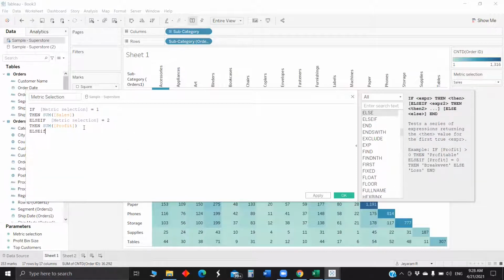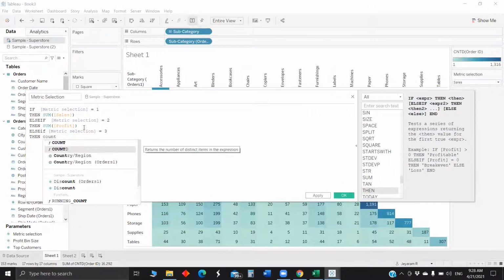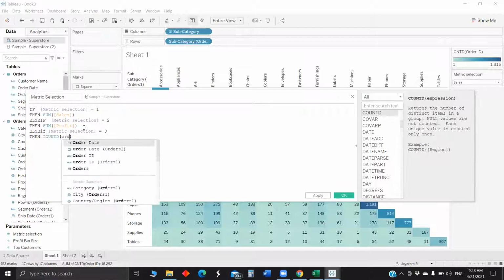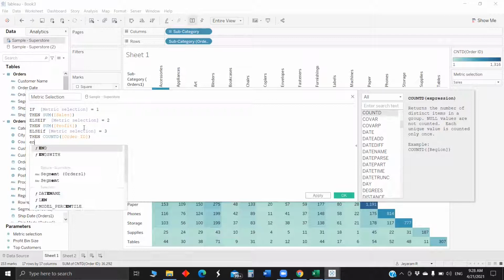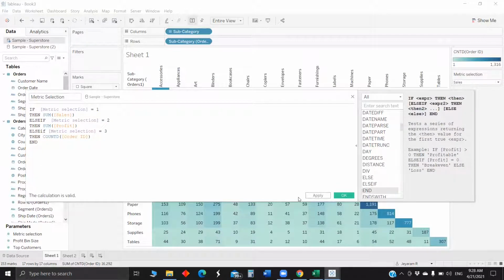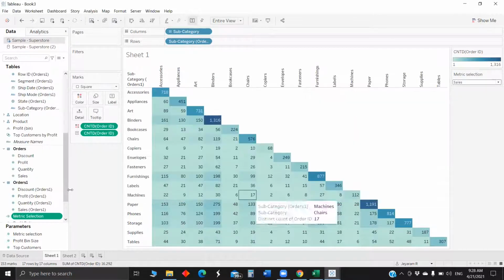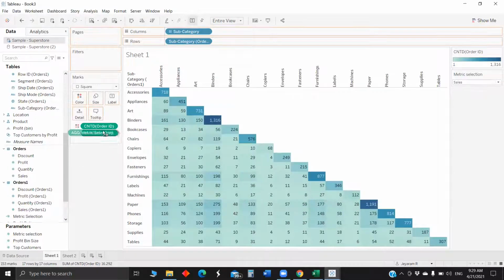Else if metric selection is equal to 3, the number of orders. Then drop this metric selection into the text.